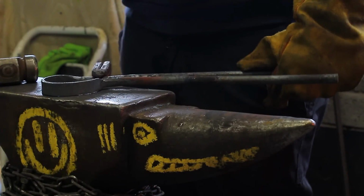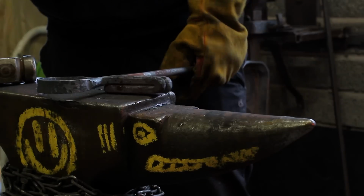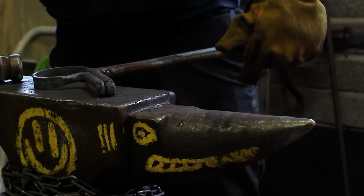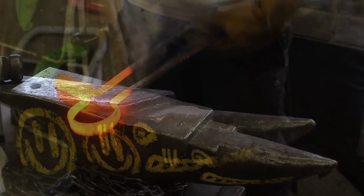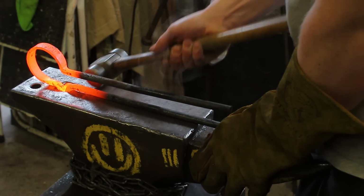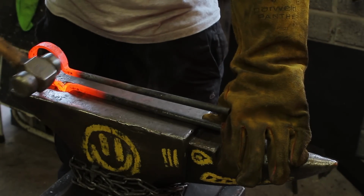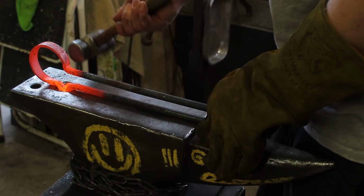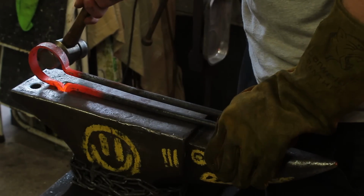So now in that final heat I'm just truing up, getting everything flat, getting everything symmetrical as much as I can. And then the next heat is to set it in the anvil and sort everything out. So what I'm going to do now, put it in the anvil, put it in the hardy, get everything in line as best as I can. Small little taps, you only want it to move a little bit. It's going to move when it's hot.